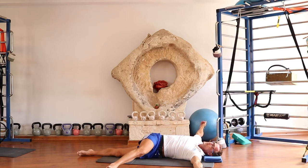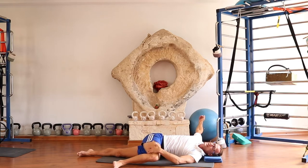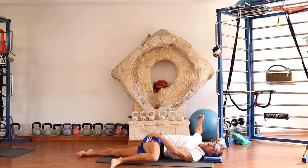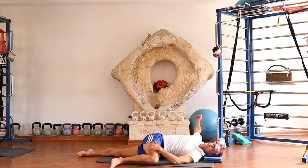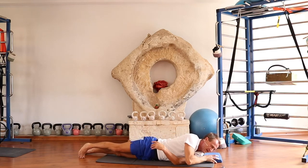Good. And then from here, bend this top leg, bring the hand down onto the thigh, and just gently draw the knee down in towards the floor, further stretching through the buttock and through the lower back. And slowly come back from there. You're going to come and lie down onto your tummy.